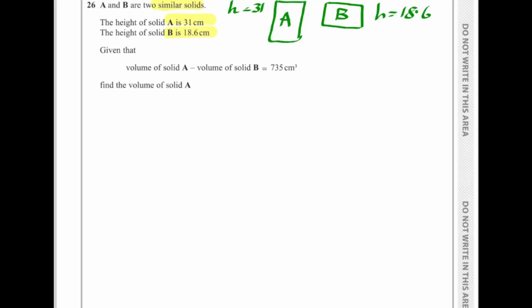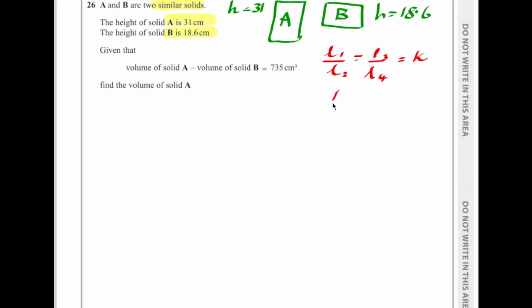So when it comes to similarity, we should know that there are three equations I told you. The first equation, L1 over L2 equals L3 over L4, which means if you have a length ratio, so if you can get any two lengths, it will be the scale factor k. You don't need four lengths here to get the scale factor. If you have two lengths, you are done. You can get what the length ratio is.